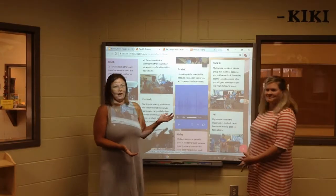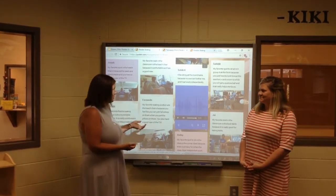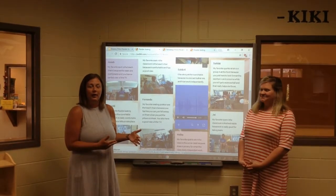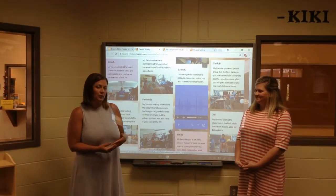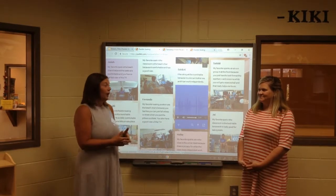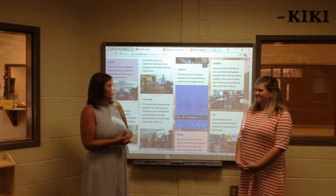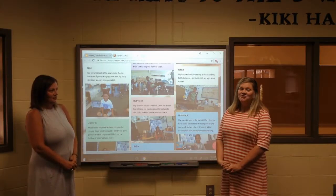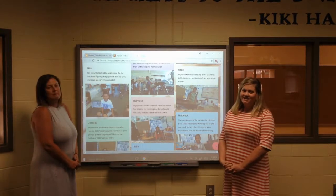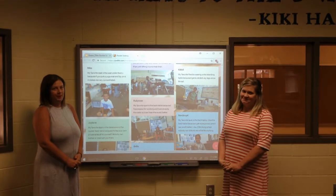So as you can see here, these students have made several different choices. They've chosen a variety of different seating selections, and you've heard them talk a little bit about how flexible seating is working for them, why they choose the place that they chose. So that's them showing that self-regulation, and they know if I sit here, I can sit with a friend, or if I sit back here, I can sit at this table, and no one's going to bother me, and I'm going to be able to focus. So as you can see, students support the flexible seating movement. And I think they found that they can get comfortable, relax, and learn, all at the same time.